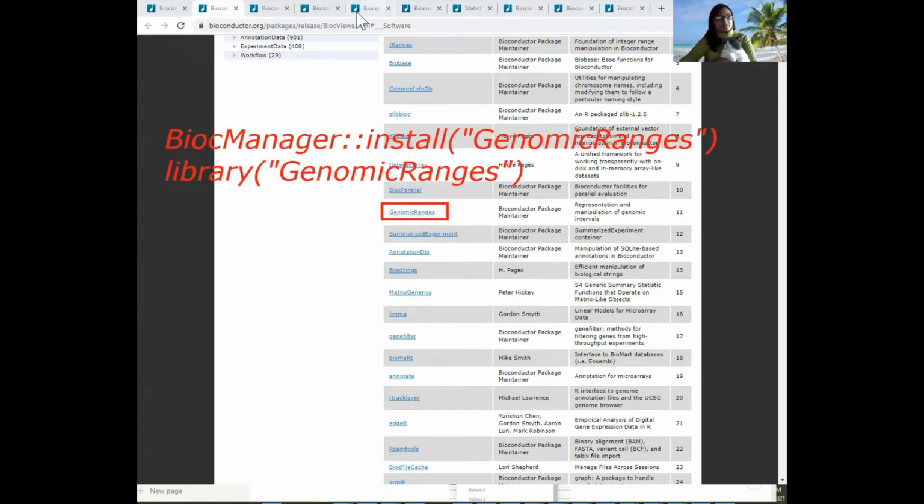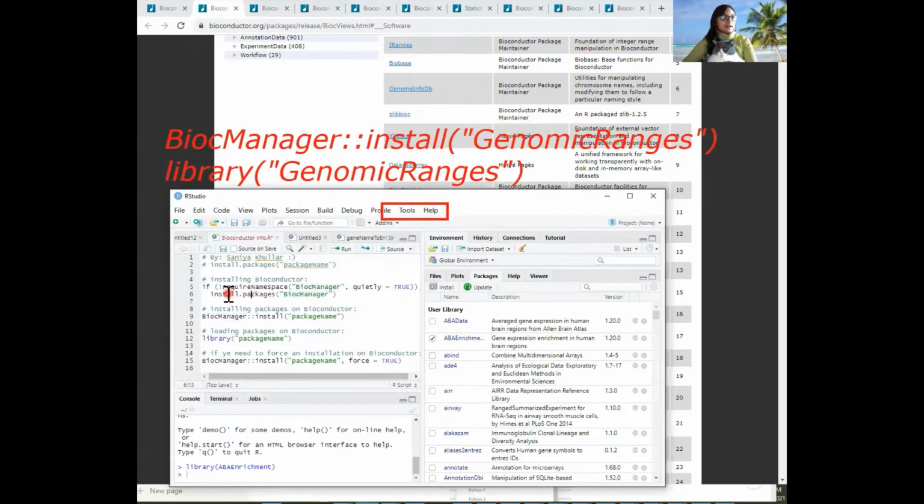Because we're using BiocManager to install packages in R, that's why we need to install BiocManager, because that's how we install packages like GenomicRanges. We use BiocManager and then install for the package name. For instance, the package name here is GenomicRanges. So what this is saying is it's quietly going to install it if you need this package and it's not already installed in R. This is sort of how you would install Bioconductor, and then you can install all these packages that you need.